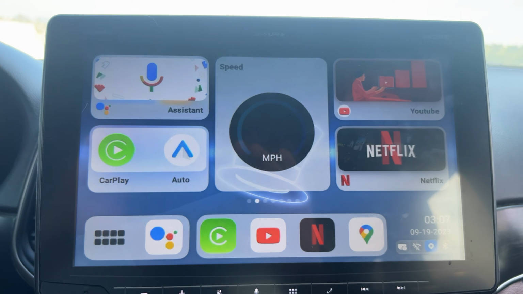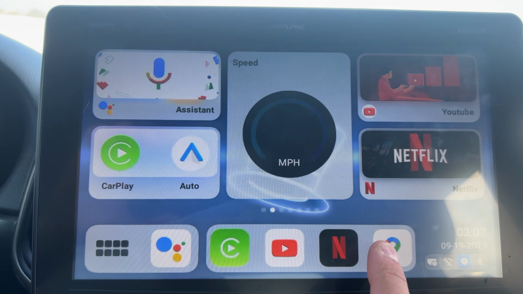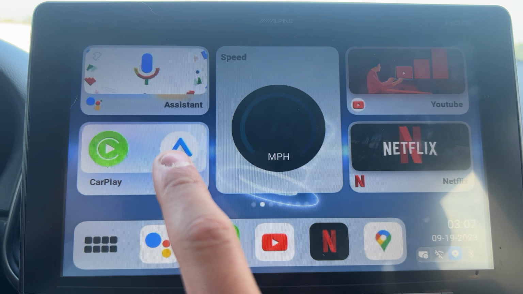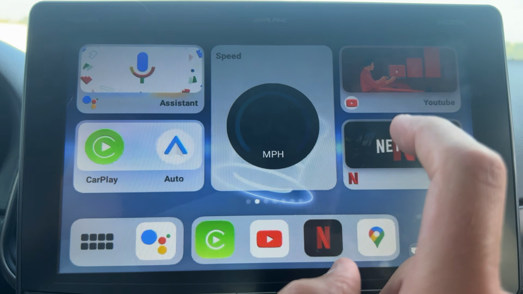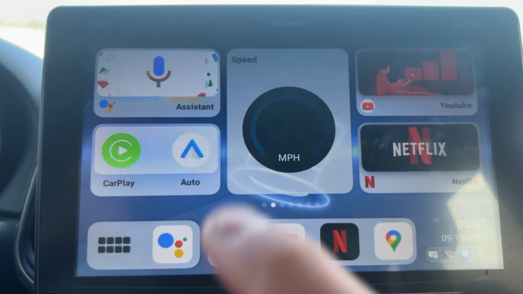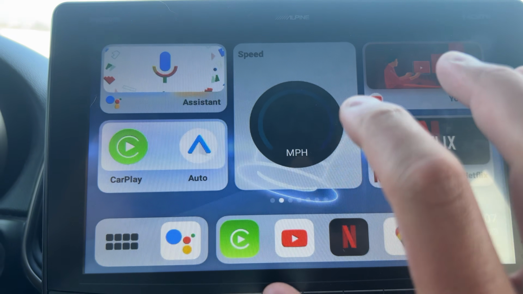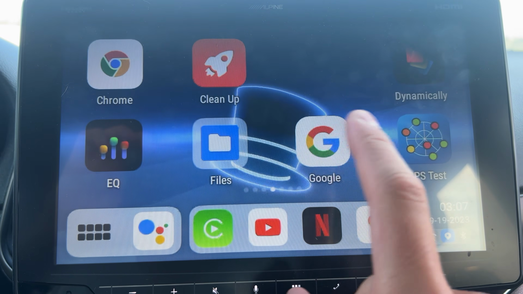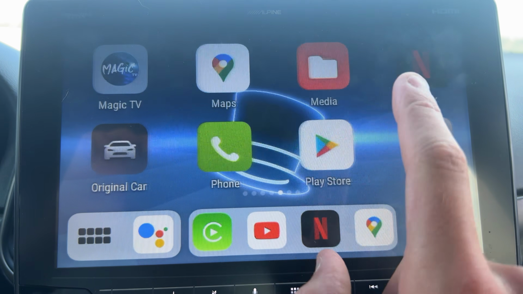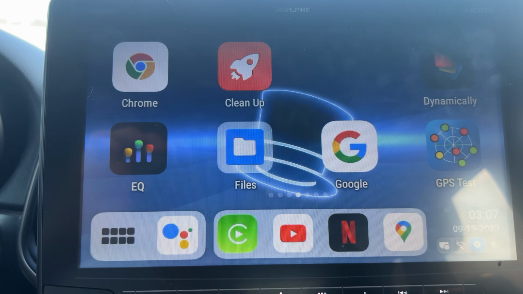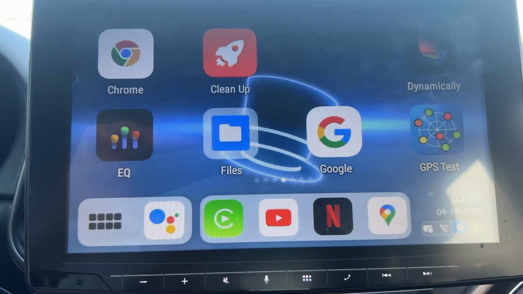You do have a lot of options here. You have 4 icons here, 2 here, or 1 necessarily. So you've got 1, 2, 3, 4, 5, 6, 7, 8 slots outside of the speedometer to get your favorite applications there. So it is kind of rare that you're going to go and do changes over here, but if you got a lot of apps, then I would just focus on getting them on the first page if you want. So that's really it.